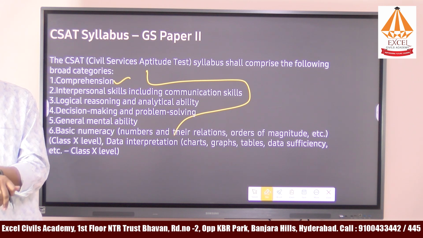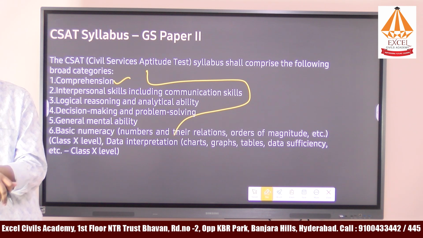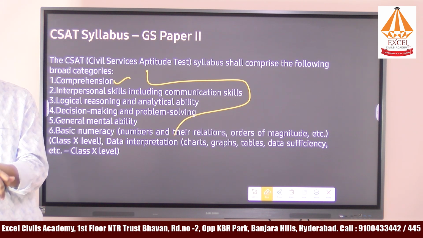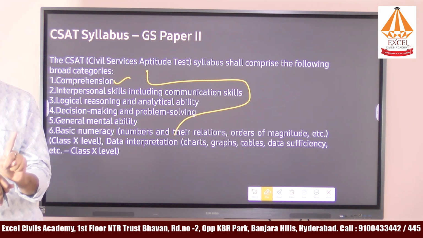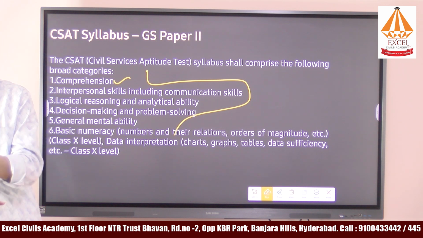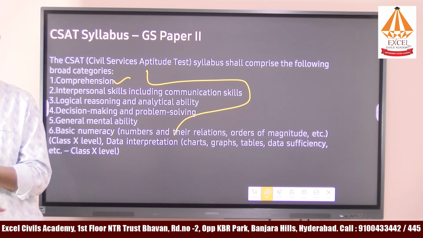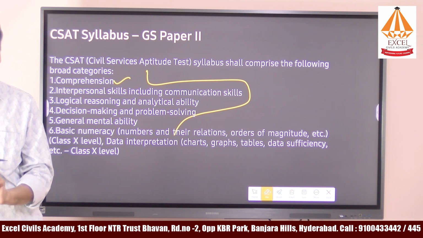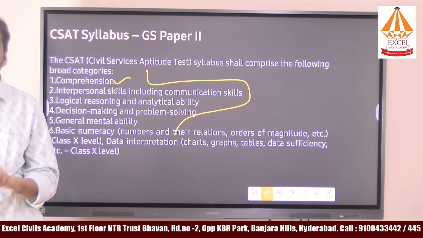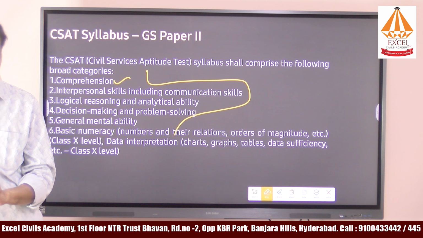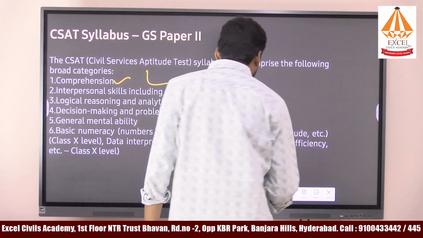And the second one is quantitative aptitude. I'll tell you what is meant by this one by one. So the first one is reading comprehension. The second one, the questions will come from quantitative aptitude, or you can also call it arithmetic. And the third one is reasoning, logical reasoning. So we have only these 3 subjects in CSAT: reading comprehension, quantitative aptitude or arithmetic, and logical reasoning.